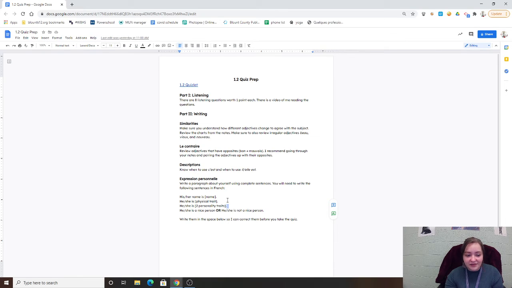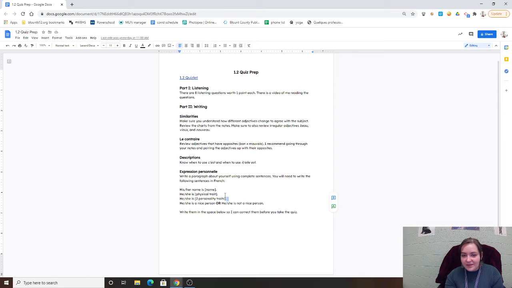Then there's a paragraph, just like last time, so a list of sentences. I've given them to you here with the intention that you will write them below so that I can check them so that you can get full credit for this section. Some of you did not do that last time, just kind of went rogue and you lost points. So, in this paragraph, you are introducing another person. I don't care if they're real. You can make someone up. You could introduce me to a fictional character, a parent, a friend, someone, doesn't matter.